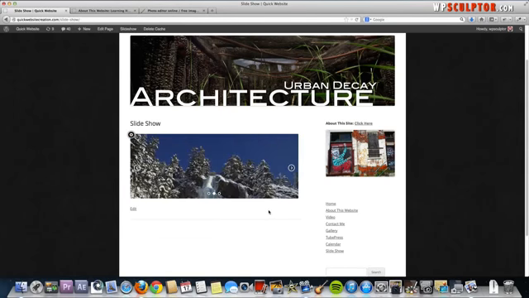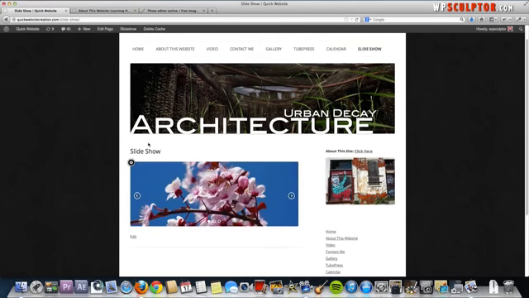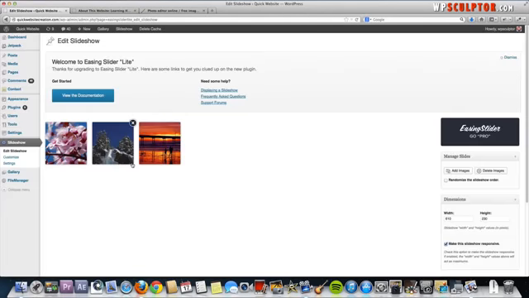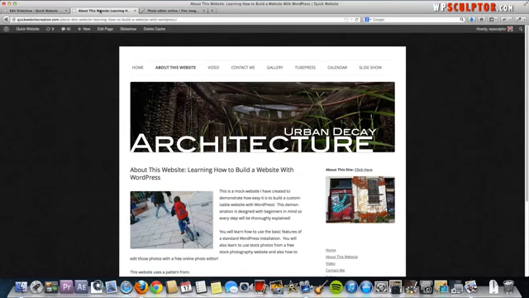Now the last thing I want to show you how to do is make one of these slides a link so that you could actually hover over it and click on it and be directed to another page. And to do that, you can just click on this little icon here to get back to the slideshow editor. Alright, and let's just say I want this second image to be a link. So click on that second image, and all you have to do is copy and then paste your link right into this line. So let's say I want that slide to link to my video page.